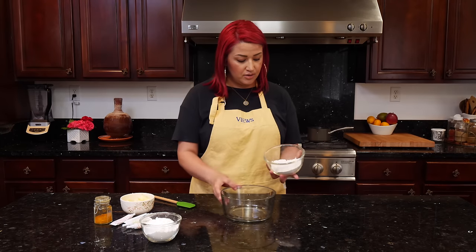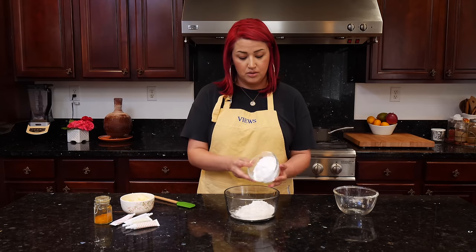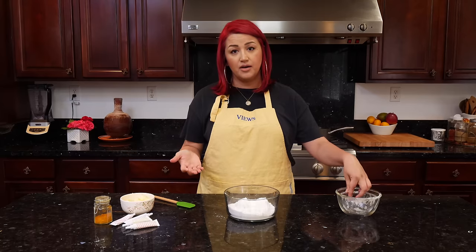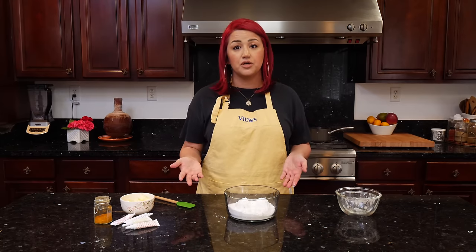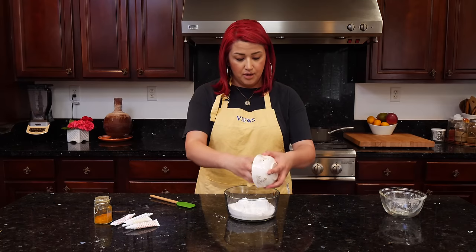We're gonna add our flour, our powdered sugar, confectioner's sugar. I get corrected often, but some people know it as confectioner's sugar and some people know it as powdered sugar. So either way, they're both the same thing. Okay, and then we're gonna add our butter.